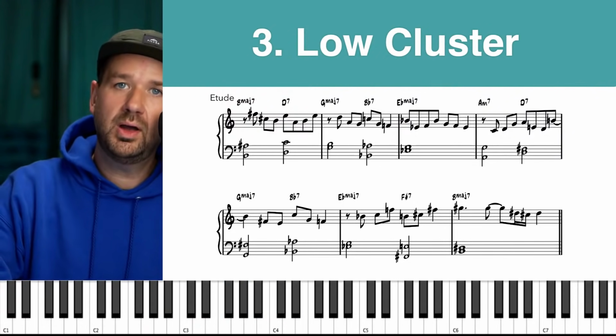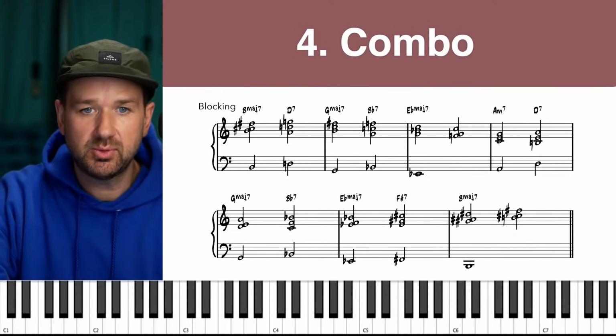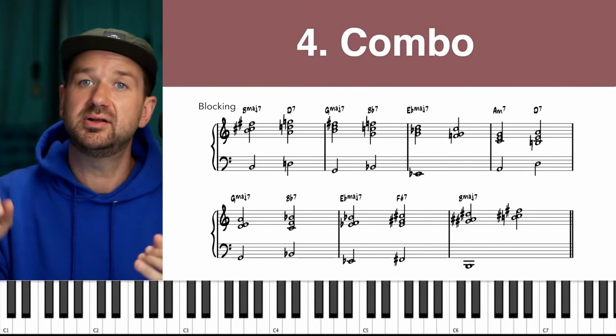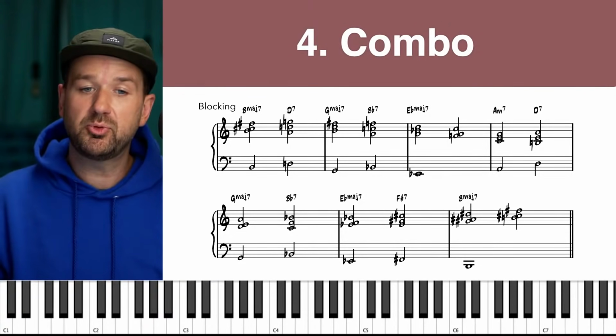Okay, so one more version of this, and it's the combo. We're going to start with the blocking. So this is going to include triads. This is going to include fourths. This is going to include our low cluster. So I've kind of come up with my own version.